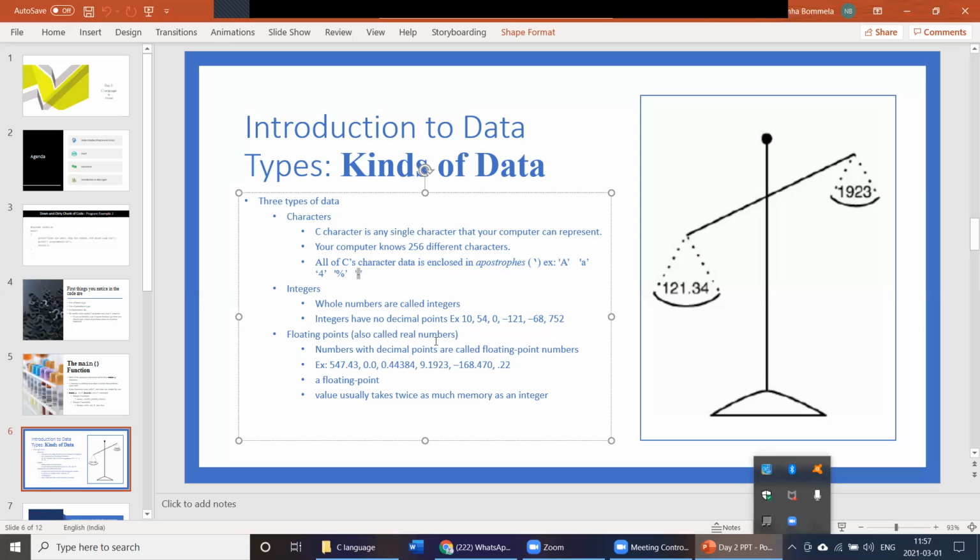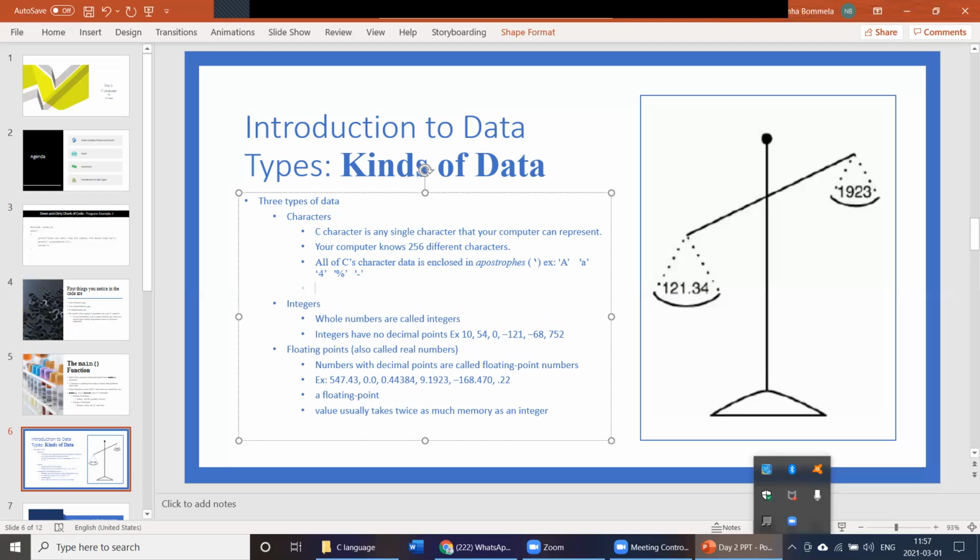So usually, let me explain how we declare characters. Usually char will be declared as char c. This is how we declare characters. This is the name of the variable, right? It can be anything. Okay. So this is how we declare a character, and to allocate a value to the char variable, char val is equal to, in this way we define, maybe if it is a, we define it in this way. Okay. So this is how we declare character values.